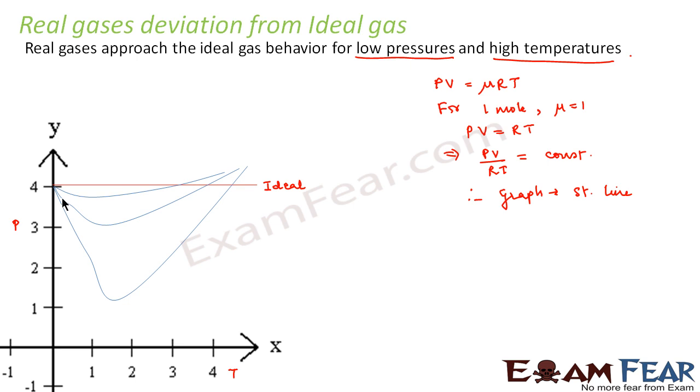But when it comes to real gases, the graphs are somewhat like this. So we see that these graphs approach an ideal behavior or it resembles to the behavior of ideal gas at high temperatures and low pressure. That means when the temperatures are high but the pressure is low. So at those points it has some ideal behavior. I am sorry. I missed out to tell that this graph is plotted taking PV by T along y axis. Because this is what I told. That PV by RT is constant. So this cannot be pressure. So this is basically PV by T plotted along this axis. And this is basically pressure which is plotted along the x axis. So this PV by T value, it approaches the ideal gas behavior at low pressure and high temperatures.